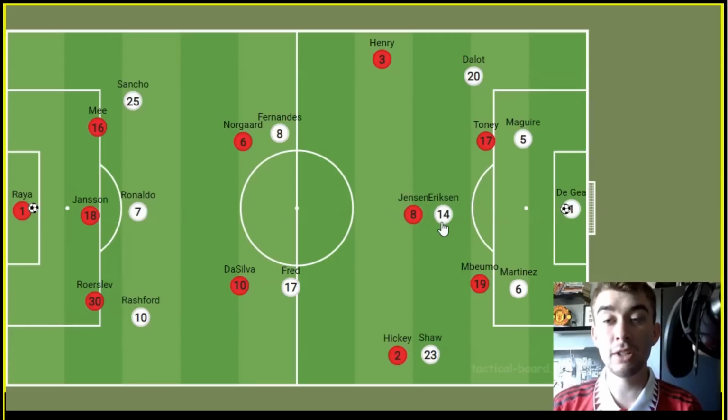If United don't make changes, the plan isn't going to work. If they make changes and back the manager, it will work. It's as simple as that. Now we just have to wait and see what happens. Manchester United were humbled by Brentford, completely outplayed. High praise for Brentford. They noticed the United weaknesses and exploited them with a really, really simple pattern. Football is a simple game. They scored 4, United scored none. That's how it ends up.